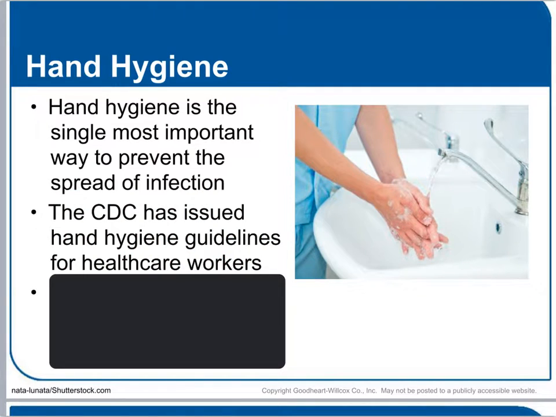Hand hygiene is the single most important way to prevent the spread of infection. The Center for Disease Control has issued hand hygiene guidelines for all healthcare workers. How long should you wash your hands for it to be considered effective in the prevention of the spread of infection? Any takers? 5 seconds, 10 seconds, 20 seconds, 30 seconds, 1 minute. What's your guess?